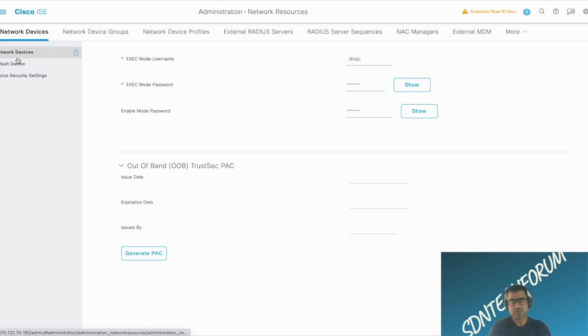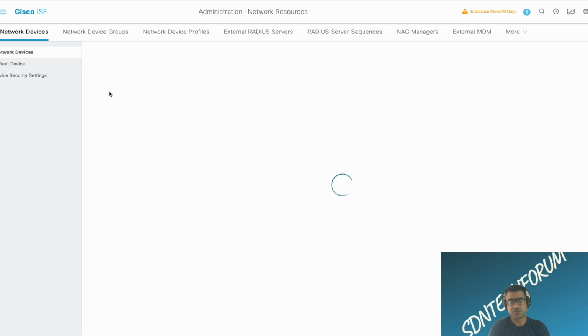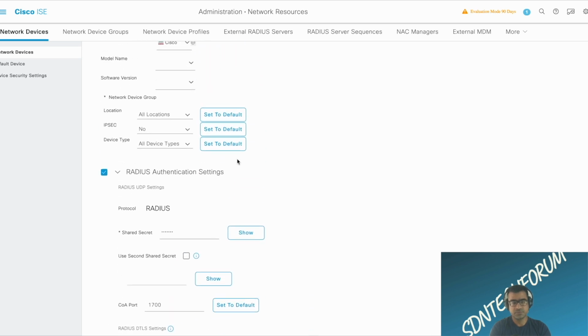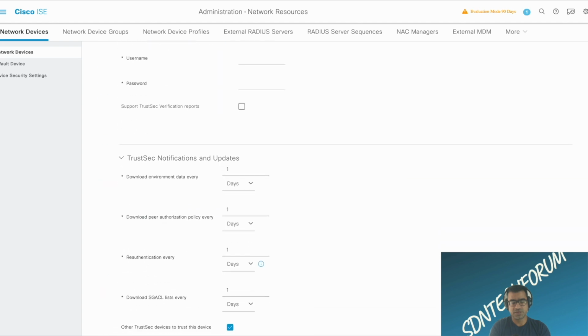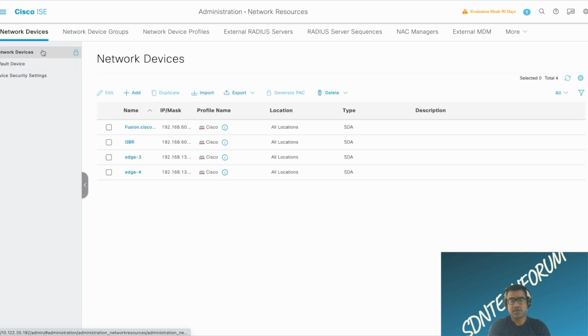So we are going to change the device type to SDA so that the policy set SDA will take effect for this device. Make sure you do that because we have created a custom policy set, as you have seen in the previous ICE policy set video. And we do the same for the second edge switch. Change the device type to SDA and save, so that any client coming to this network device trying to authenticate knows that this device type is SDA and will use the SDA policy set. So we are done with LAN automation and added it to ICE as well.